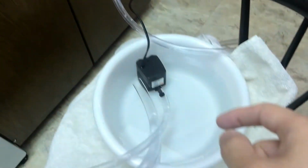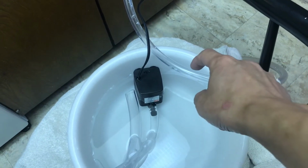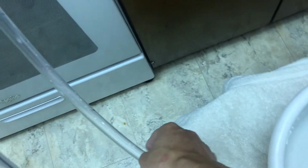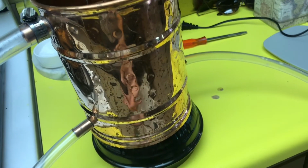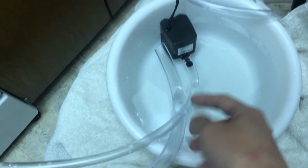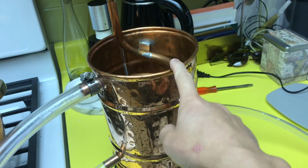We have a setup here. This is an aquarium pump, so it's a submersible water pump. It's going to send cold water up through this tube here and into the coiled receptacle container. Then the water is going to get replaced, rise up, and come back out as it comes through the tube. It's just going to cycle cold water and keep this container cold.